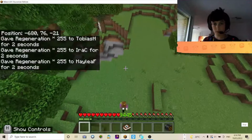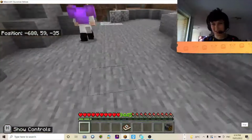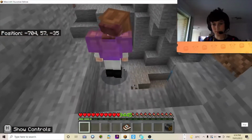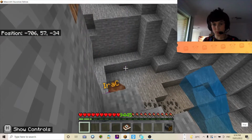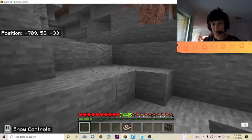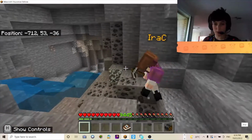Gold. An axolotl was guarding the gold. What? It was an axolotl guarding gold. I found a lake with an axolotl. I don't have any. Okay, I will. I don't have any wood though. I'm a pirate, so I have night vision. I can see everything, but it's probably almost pitch black for you.